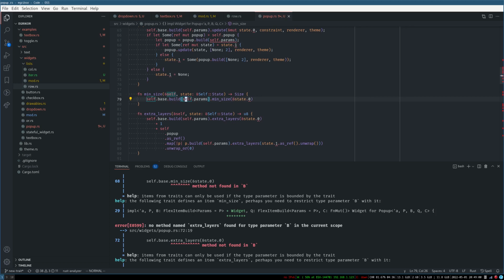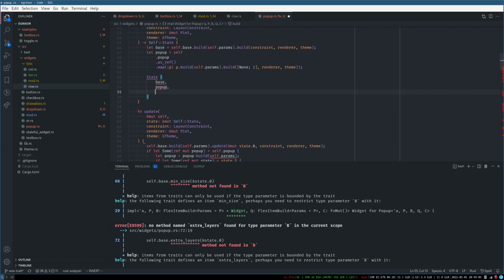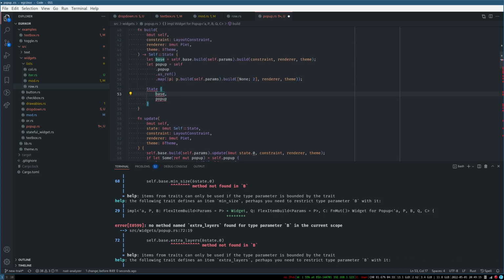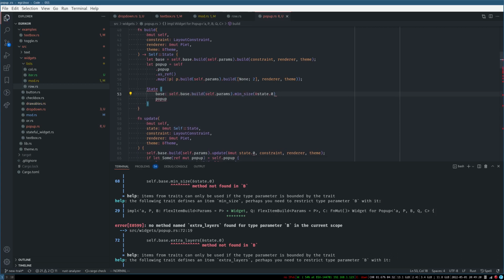That'll get annoying because the problem is we'll need to duplicate node base.